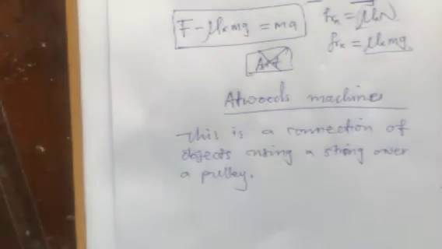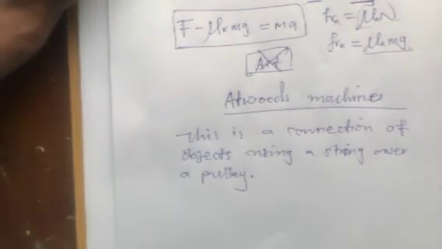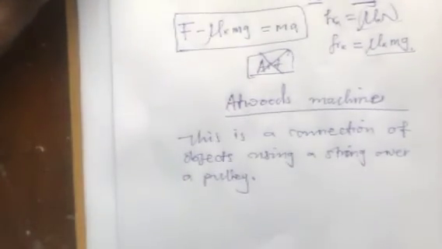So for the Atwood's machines, we have at least two different types. We have a pure one, and then we also have impure and the like, but those are not even important to your part. What is very, very important is to understand what this concept is all about. Now, we try to look at some of the diagrams that require us to have a full understanding of Atwood's machines. So the first diagram is the one which requires us to have an understanding of what we call pulley system. We can have this.